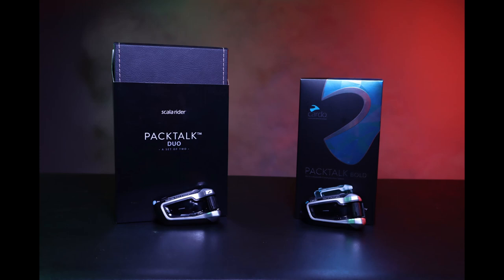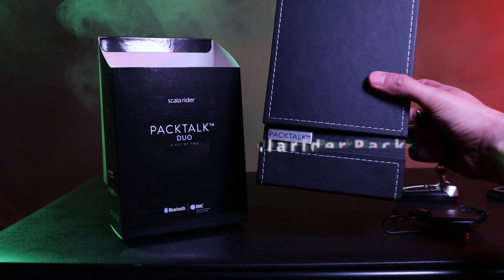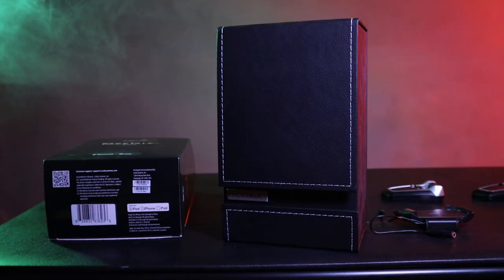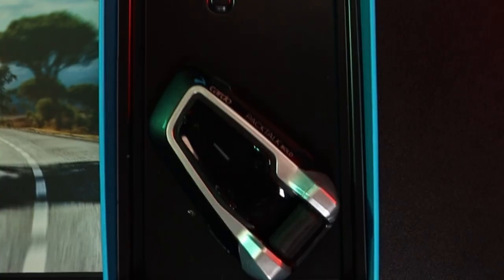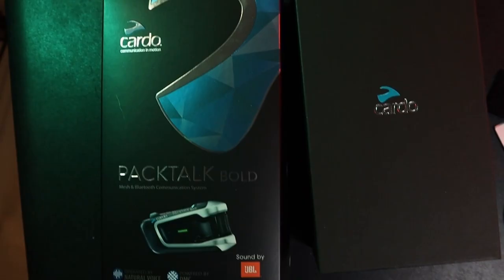The original Cardo Packtalk packaging differs from the newer Packtalk BOLD in various ways. The original box is larger and bound in a leather finish with a magnetic clasp that holds it together. The new Packtalk BOLD has a much simpler packaging, a cardboard sleeve and box. Don't get me wrong, it's nice, but they've clearly saved some money on the newer packaging.